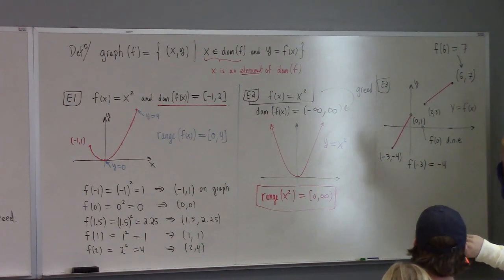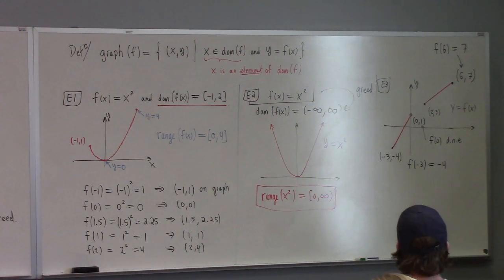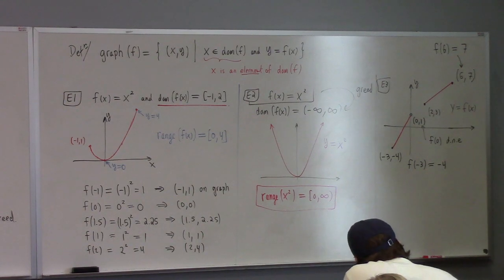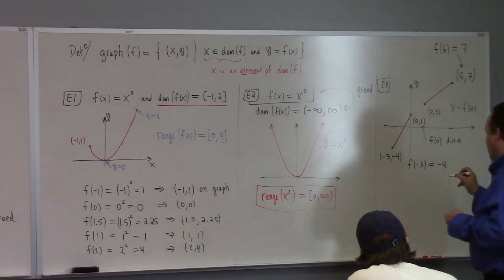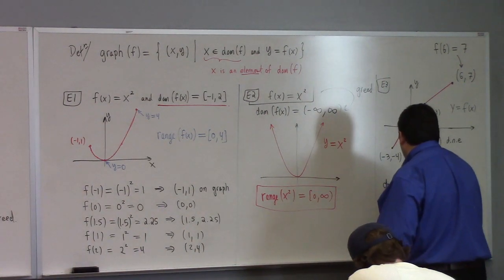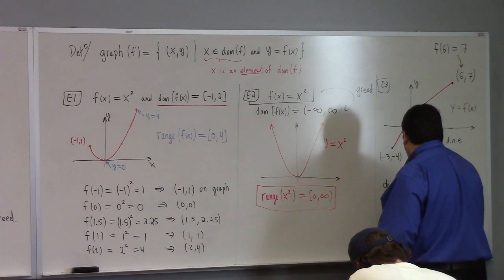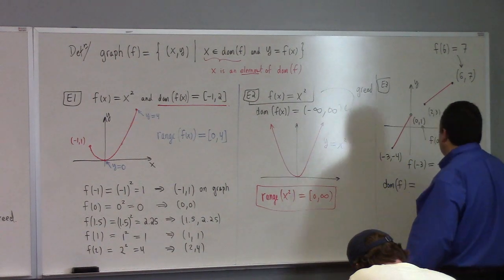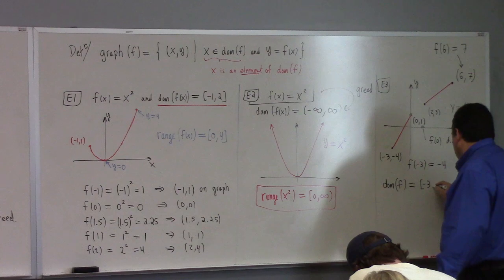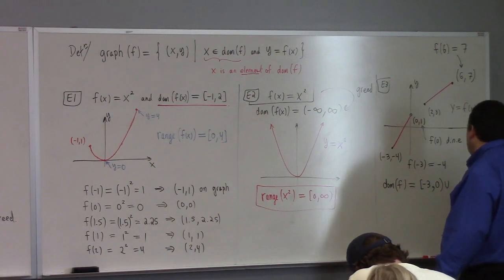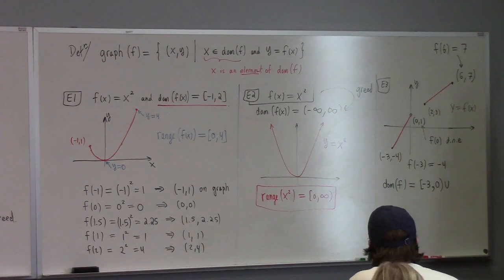So every coordinate on a graph for a function tells you an input and an output. The input is x, the output is y. Right? All right. Now for my question. What is the domain in your favorite interval notation? So I'll start us out here. We go from minus 3 included all the way over to 0 excluded. And then we take the union with what?